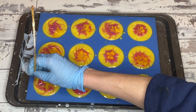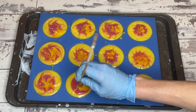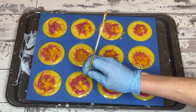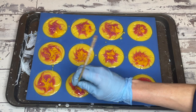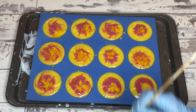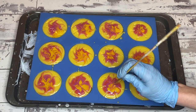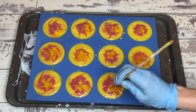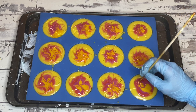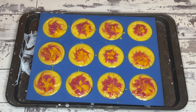Really at this point, I get bored with continuing to make the flowers, so I just kind of whip them around and do the thing. That one's really nice. I love that one. Once this is all done, we are going to cover this in plastic wrap and stick it in the oven for gel phase. We're going to gel this one for sure. We want these colors to pop really well, and we don't want to see any soda ash on them tomorrow. We are going to let these sit overnight, and then we will unmold them tomorrow morning.